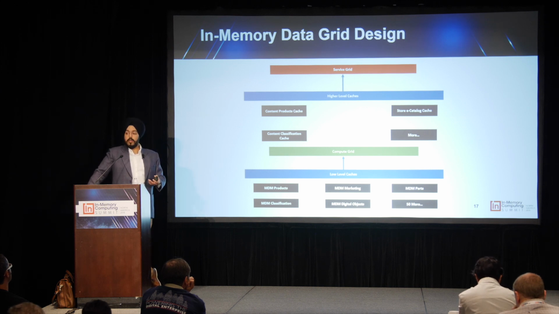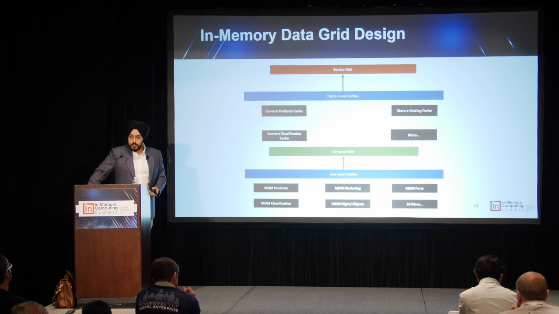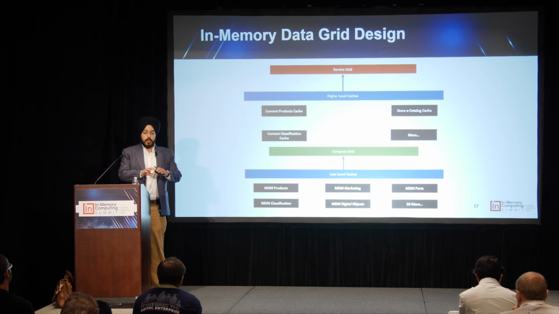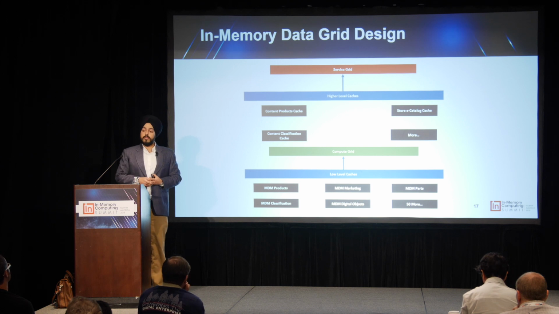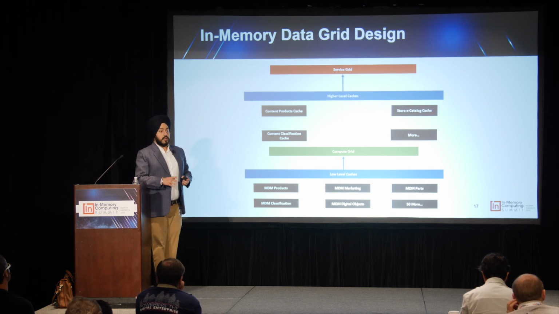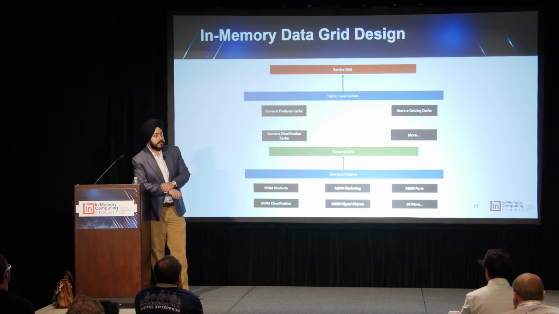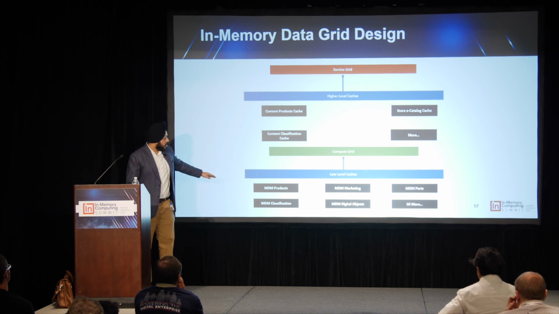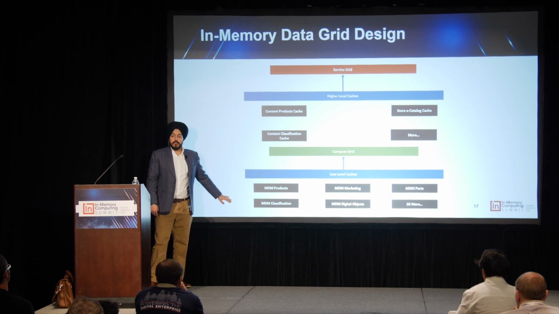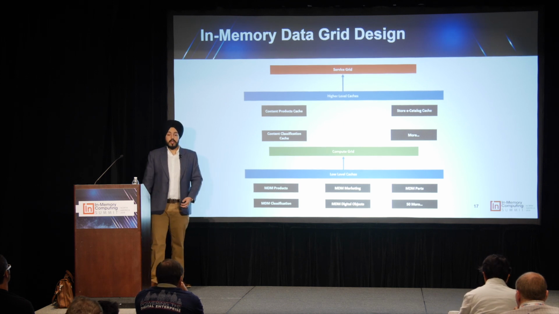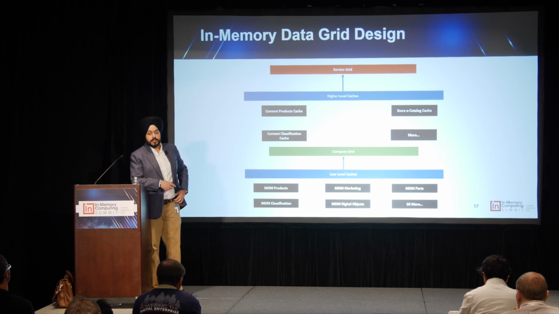We use something called computing grid inside the data grid system to amalgamate data from these different caches and build higher-level caches, save them back into the data grid itself. So every few minutes when the data grid understands that there's a change which came from upstream systems like MDM, data grid triggers a compute job. That compute job runs very similar to Hadoop jobs, right, if you guys are familiar. And it starts computing all the changes that came in to my low-level caches. Those changes get amalgamated, and we build new objects, and we call them higher-level caches.